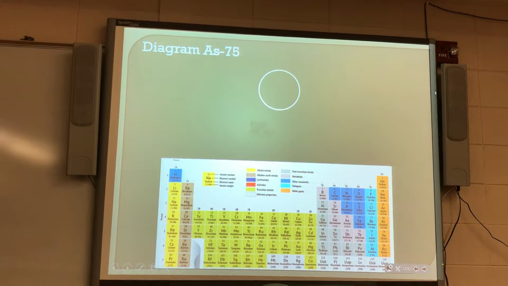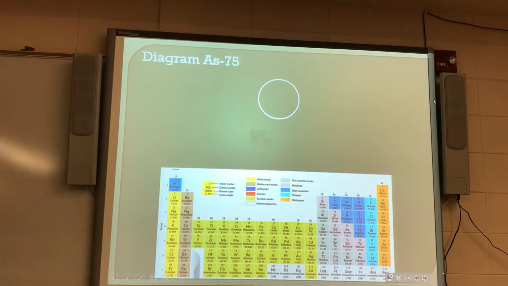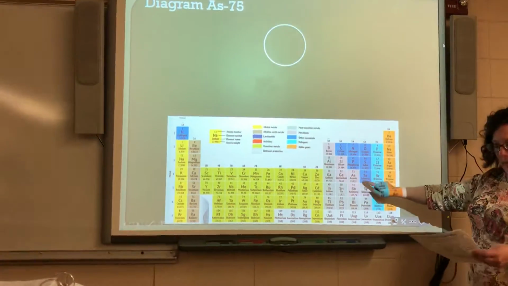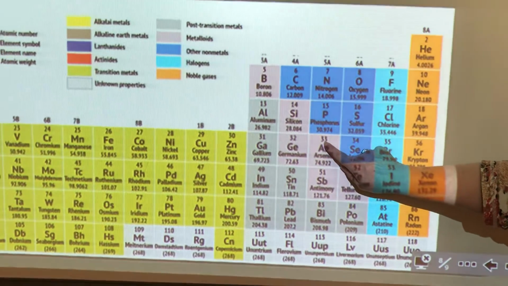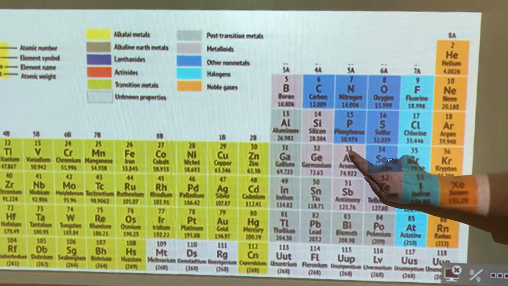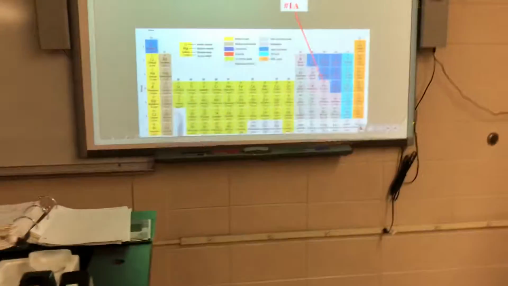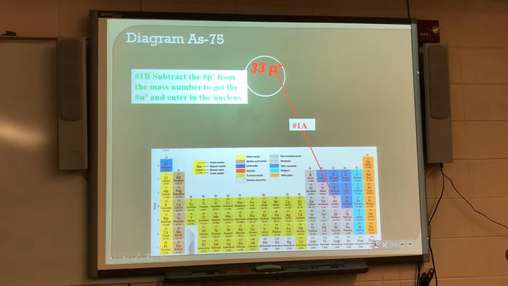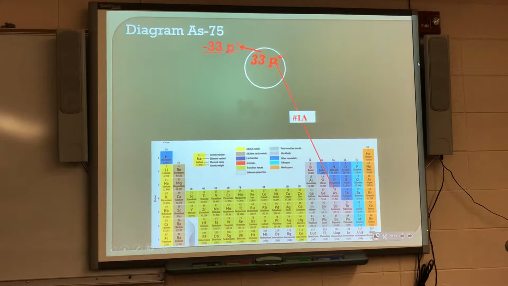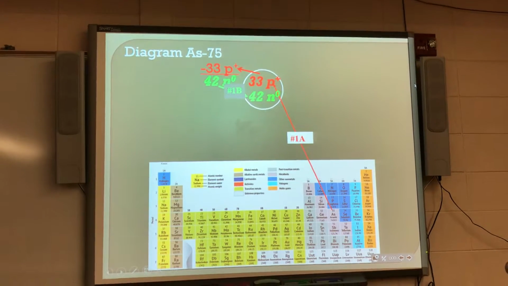All right. Step number 1 from the notes that we just had is to draw your nucleus. Oh, look at that. There's a circle on the page. And inside that nucleus, we have to put down how many protons and neutrons it has. So we have to find arsenic, and you can see that I have an arrow on your notes pointing to arsenic right there. That atomic number is 33. So that means we're going to have 33 protons, and we will put 33 in the nucleus. And now we have to also do our number of neutrons. That 75 is my proton and neutron count. So I have to subtract 33 from 75. And when I get that, I'll get 42.